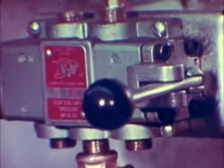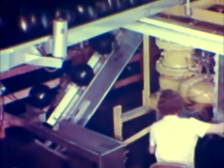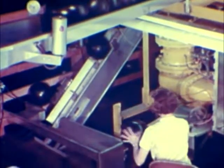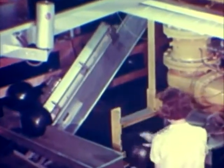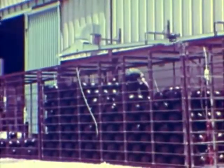They're shock-loaded real-time, almost instantaneously, to 125 pounds per square inch, to be sure there are no structural flaws that came out of the molding process, and that each valve diaphragm is properly seated. As the spheres emerge from the tester, the operator checks each valve to see if it's operating properly, and the balls then go into the final conveyor, to waiting containers where they're packed for shipment.